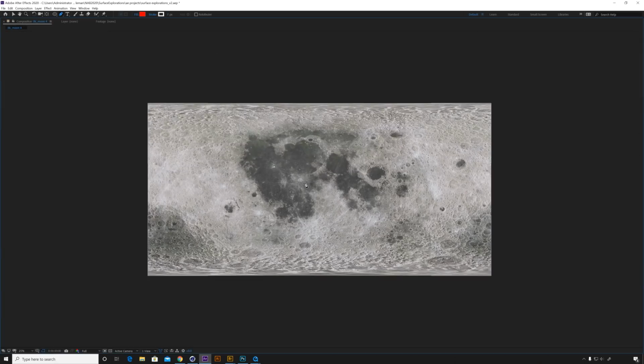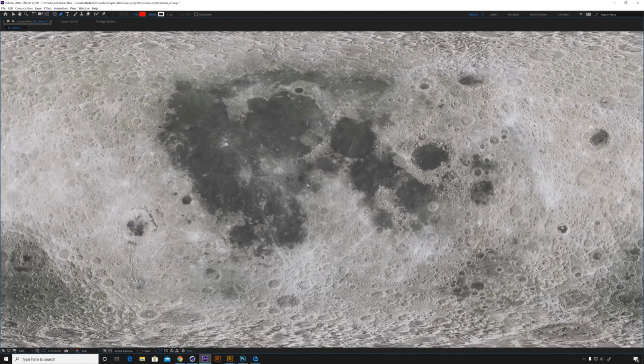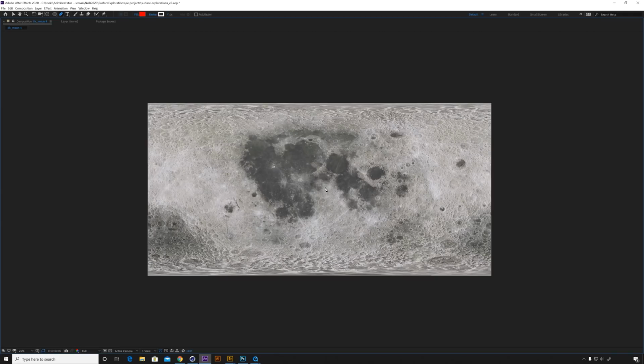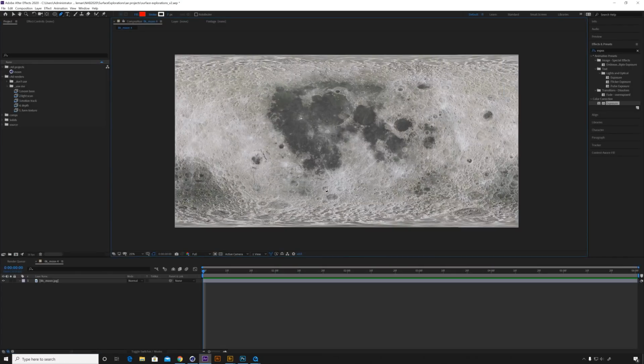I started with this really cool moon surface texture scan that I got off of the NASA website. They have a ton of really cool stuff. And this all started because I had been working with one client, and the project sort of evolved. And much like any project I work on, I always want to do my own thing with it. So I started to mess around with some Redshift and displacement. And I'll show you how I got to the final product.